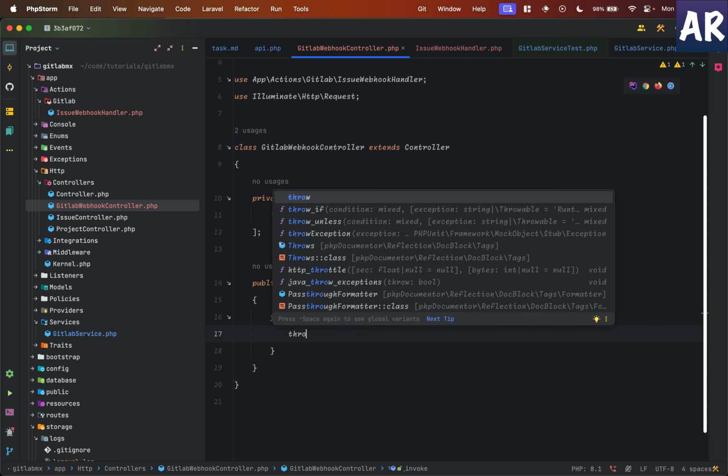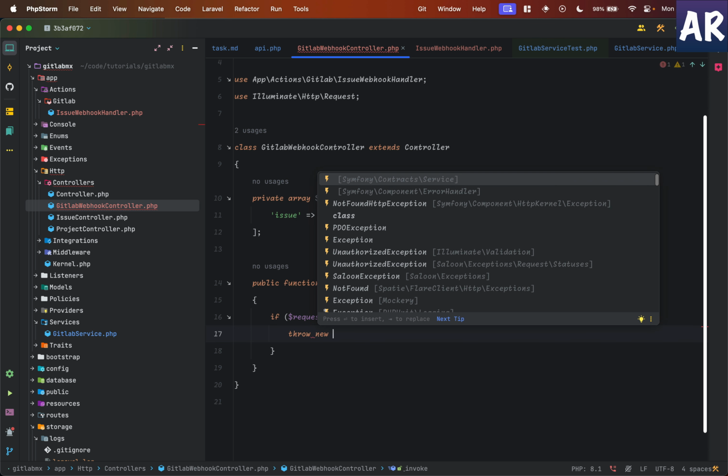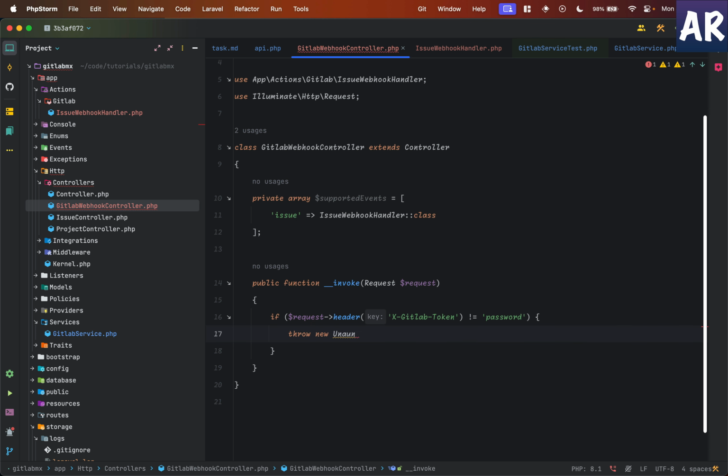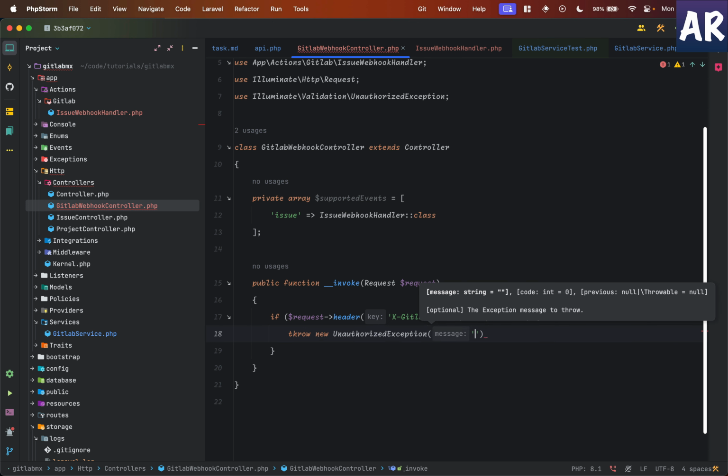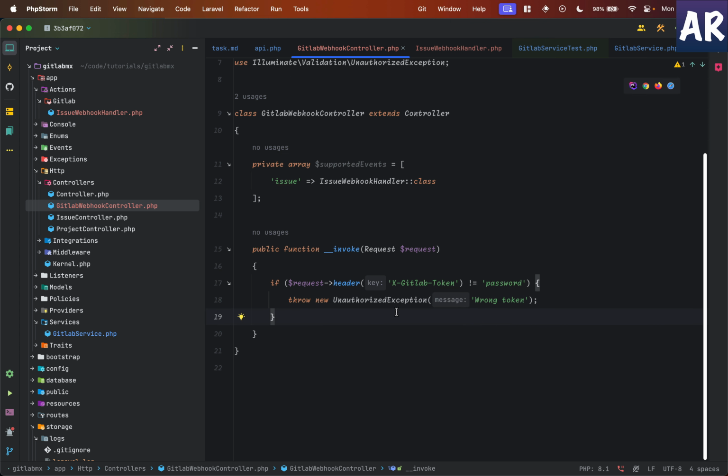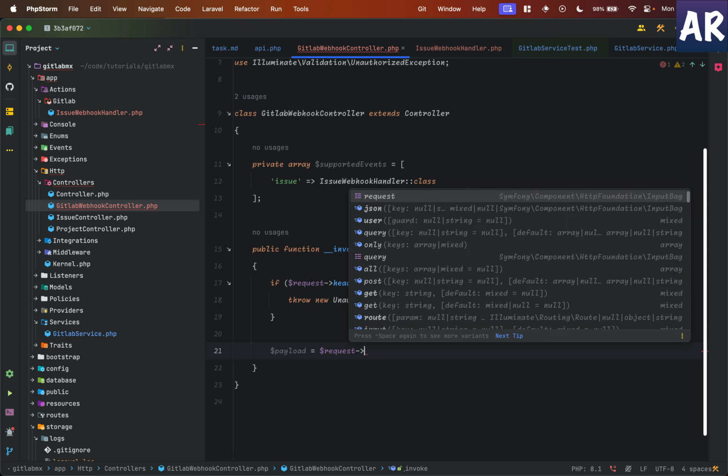But what I'm going to do is throw new unauthorized exception from wrong token. Okay, so if this is correct, I'll have a payload equals request all.